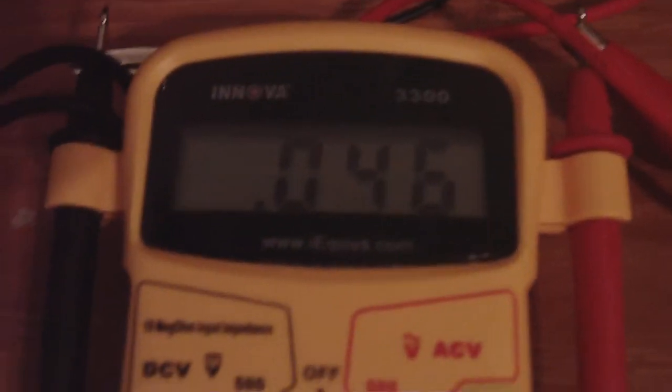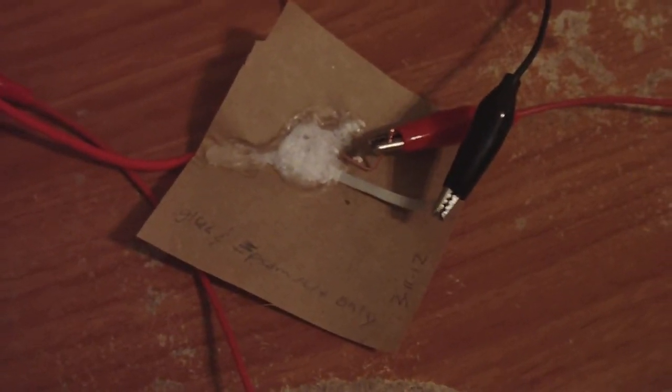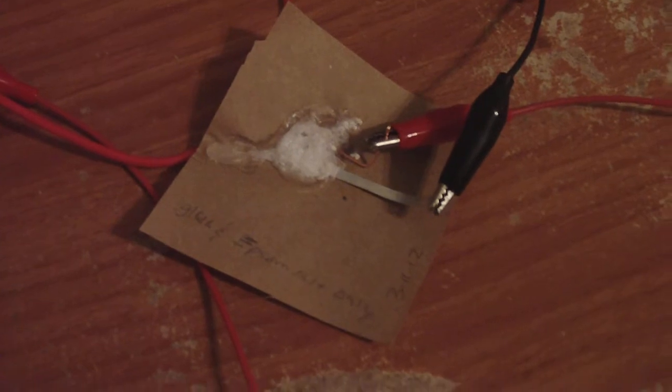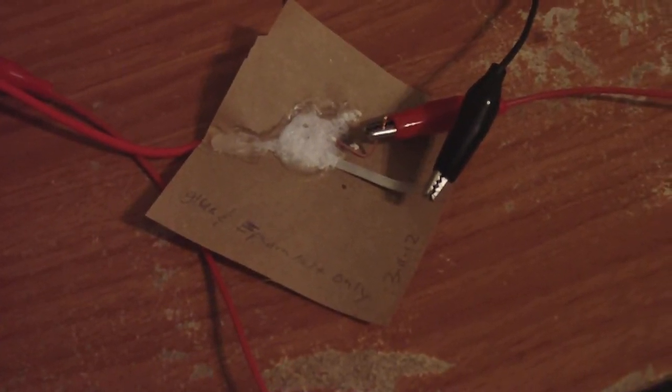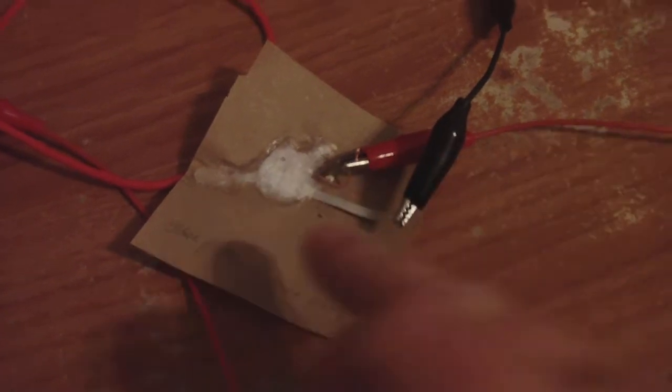People think that the Epsom salt is leaking water from its lattice. It's only happened when you heat it up, but if it's in room temperature like this, it's actually doing quite the opposite. It's actually absorbing the water that was in the cell. This is just a theory of mine.